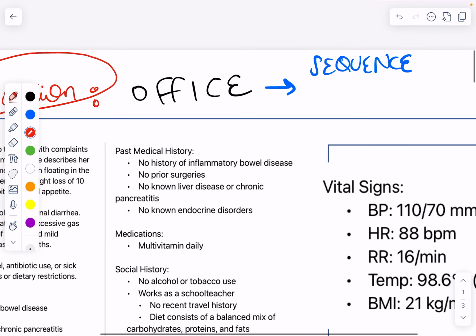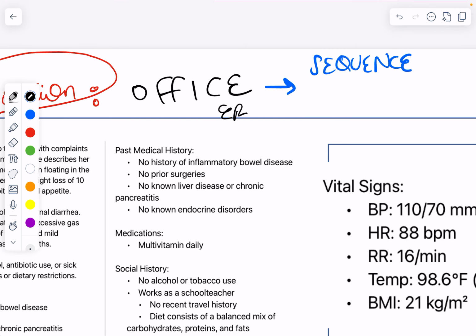Rather, if it's the ER, for example, then you're having a distressing complaint. The patient may not be stable, so you might want to look at the vitals. In that case, you're going to manage first, maybe give them oxygen, painkiller, whatever, until you figure out what to do for workup, what to do for diagnosis. You might not do a full physical exam, just a focused one, etc.